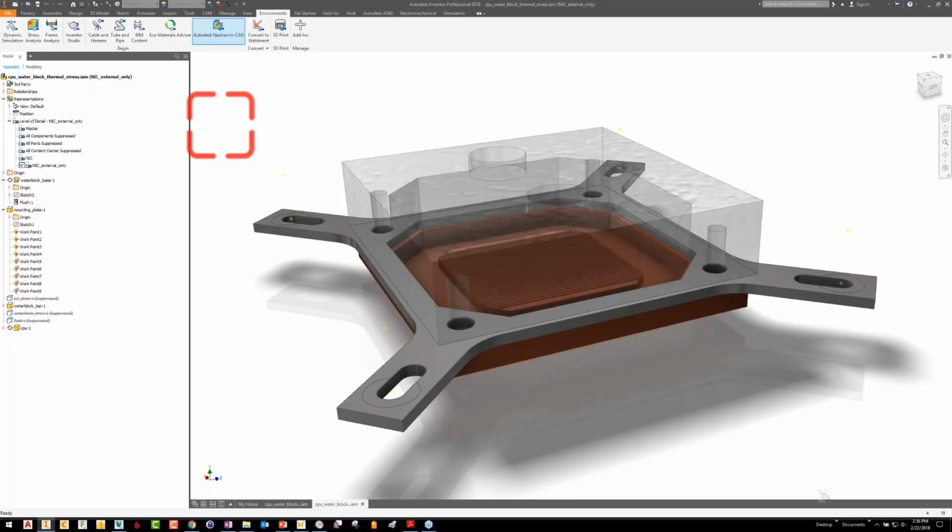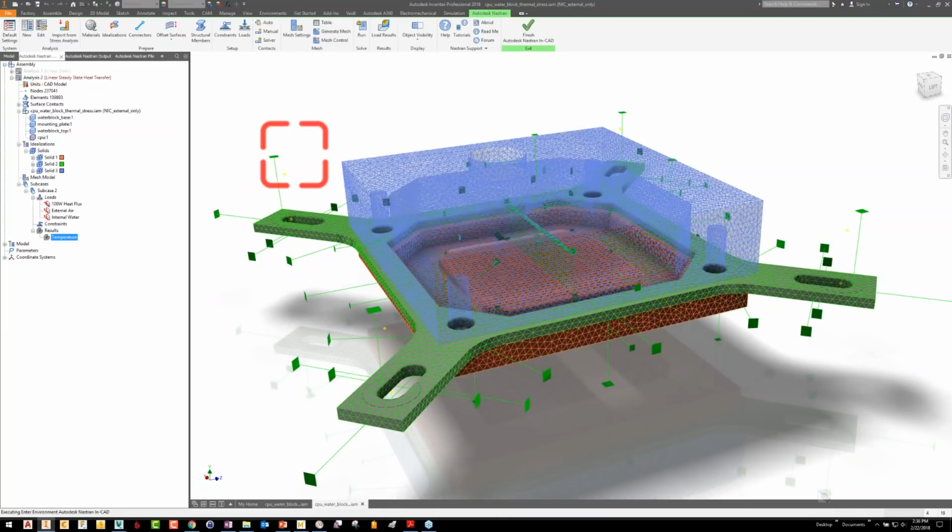Let's do that. I just hit the big green checkbox at the top to leave the environment rather than switching to the analysis. And it's getting there. Tick tock. If you have one of those loads that takes a while to apply, it'll take a while to open the model as a result too. There we go. So I'm going to go back to analysis 1. I'll just right click on it there and activate it.